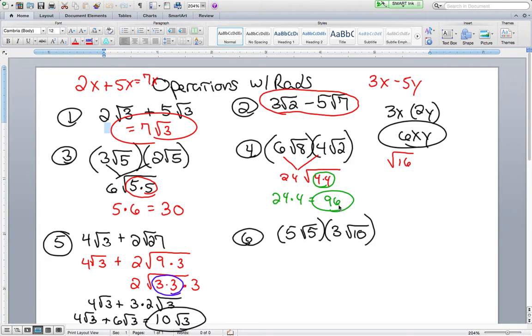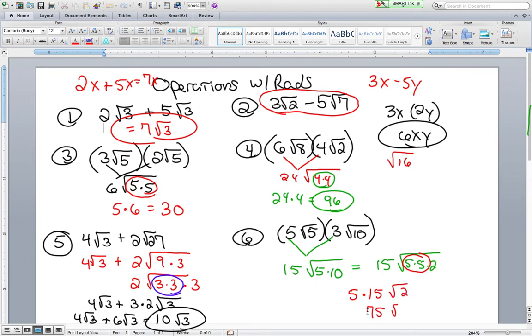All right. Now, you won't always get a rational number. Those are just the 2 examples I happen to pick. There's a third example over here of 5 rad 5 times 3 rad 10. Well, I'm going to multiply the 5 and the 3, and I'm going to get 15. And then I'm going to have a 5 times a rad 10. Now, I'm going to think about the rad 10 as 5 times 2. And look at that, I've got a pair of 5's that want to go out on a date. So outside I'll have 5 times 15. Inside I'll have rad 2, and I believe that will be 75 out front and the rad 2 left. And there's your answer, an irrational number.